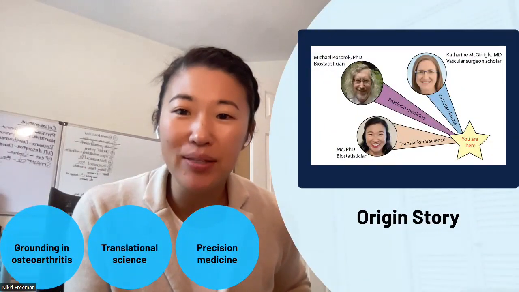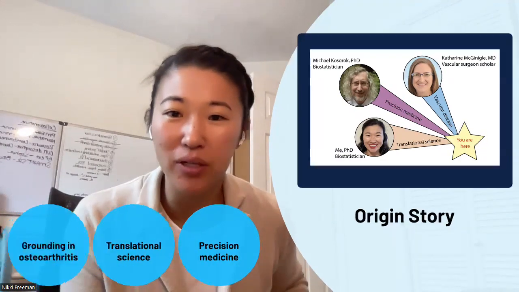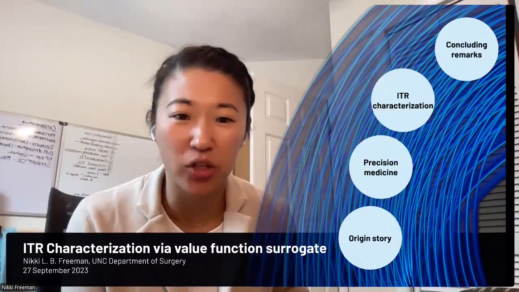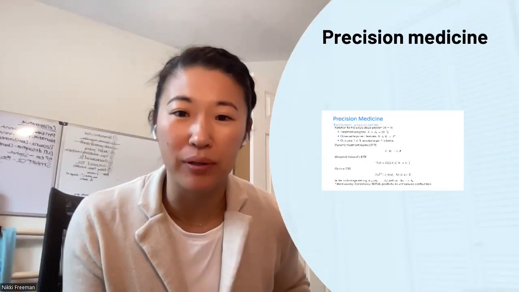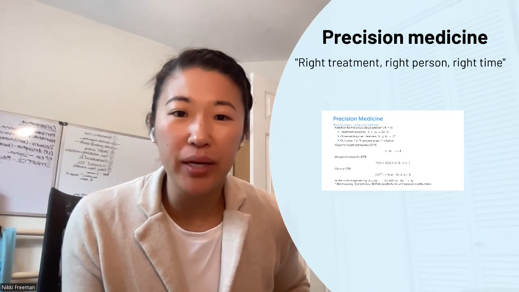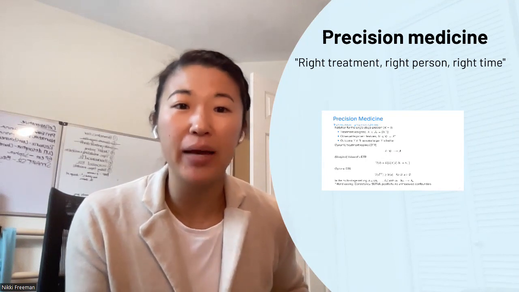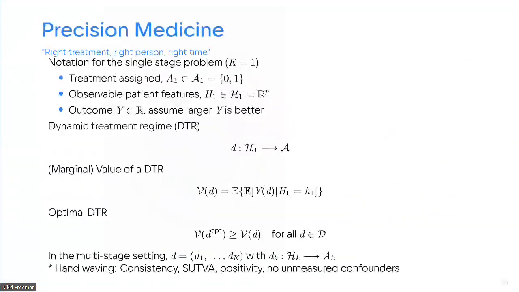Okay, so that's the themes of today's talk. So precision medicine, of course, we're thinking about translation and then trying to motivate this by really kind of where the field is. I do want to just say a little bit and be a little bit more specific by what I mean when I say precision medicine. So we've all heard right treatment, right person, right time.